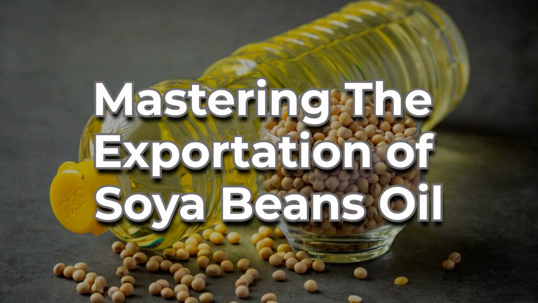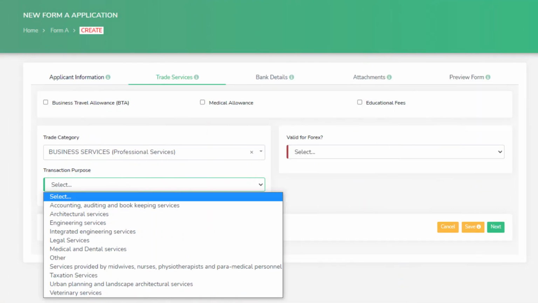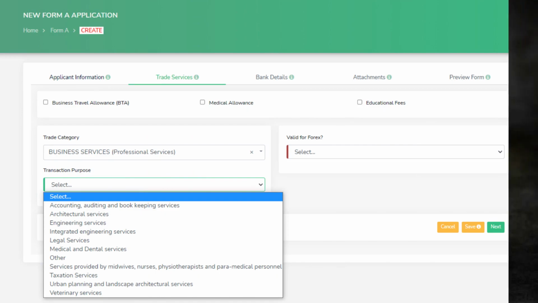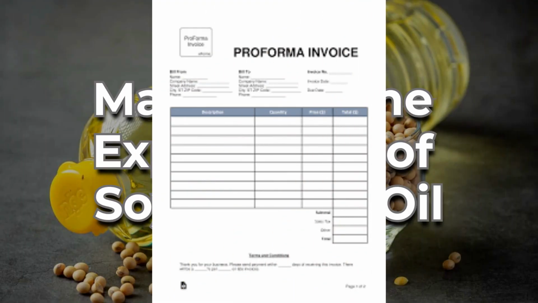Documentation. International trade is largely a business of documentation and logistics. So what are the documents required for the export of soybean oil? Just like many other exports in Nigeria, you have the NXP, which is the application form for export. Then you have the pro forma invoice.